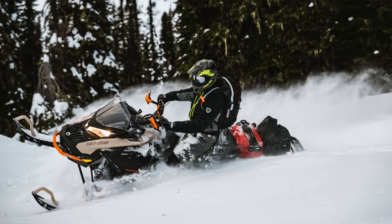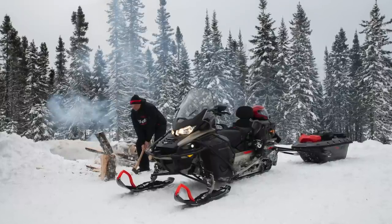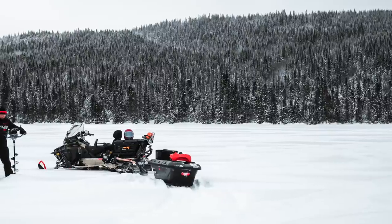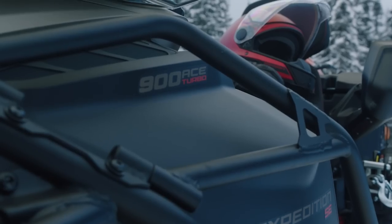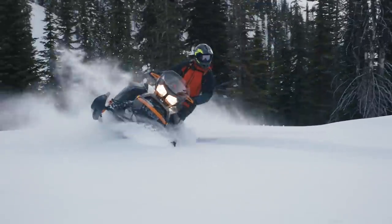Everything you can think of is going to be heated on that sled. You're going to have ultimate comfort for both the rider and the passenger. The Grand Touring is a segment that's going to be continuing on. With the Expedition gaining in popularity, I think the reason is that it's a very versatile vehicle designed to accompany people in their adventures — fishing one day, hunting the next, working on their lot. It's the perfect solution, and if they want to go playing in the field or doing off-trail, again, perfect vehicle. For trail riding, it is also adapted. So it's very versatile, with more utility-specific attributes compared to the Grand Touring, which is focused on comfort, whereas the Expedition is focused on comfort plus more work-oriented capabilities.